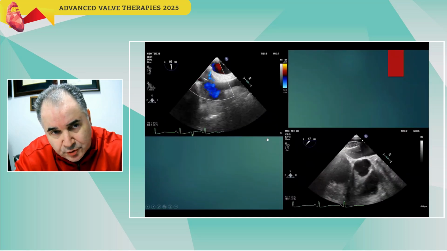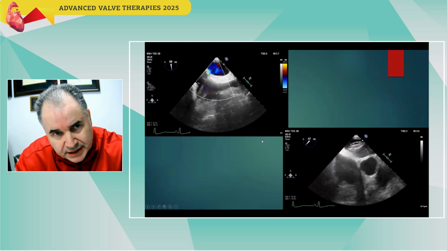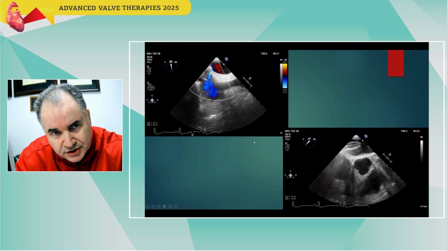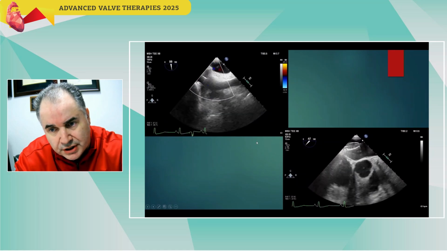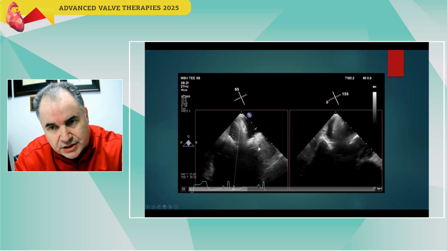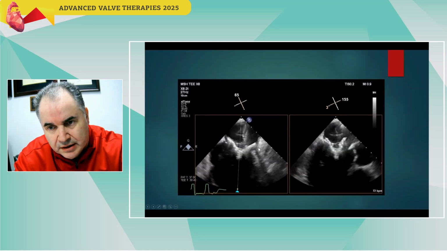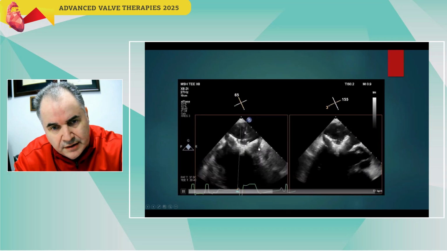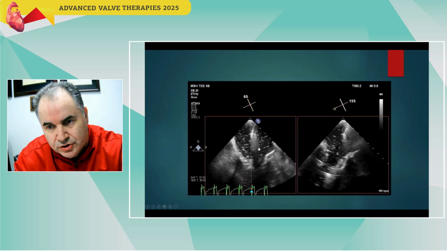You have to dilate the septum because of how big the catheter is, in order to be able to cross over. As you can see here, the balloon, and this is the valve as you see here. Just for the interest of time, as you can see, the valve was deployed.